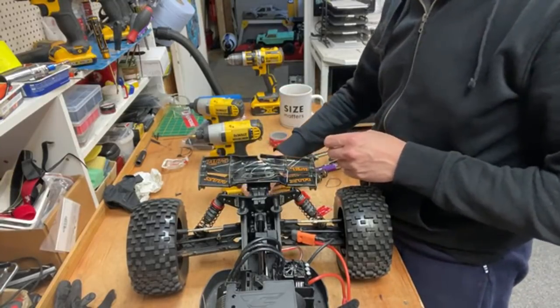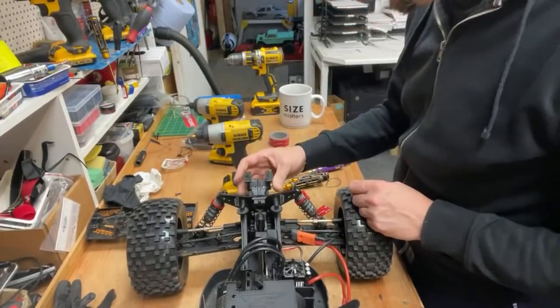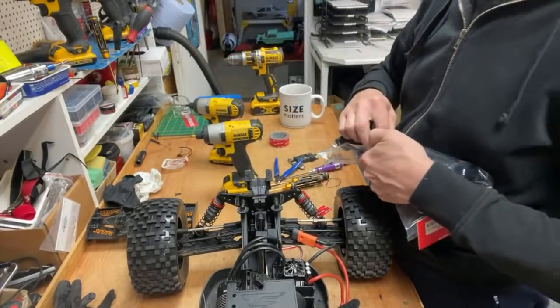Right, this one's the same as the V1. Right, off with this. I'm surprised this wing mount held up. When we dug it into that floor, we dug it in hard, and it took the abuse.